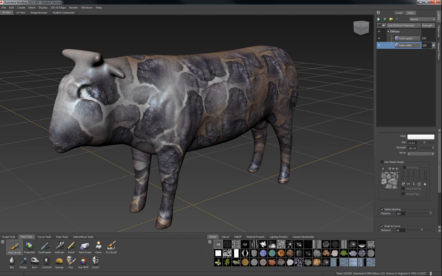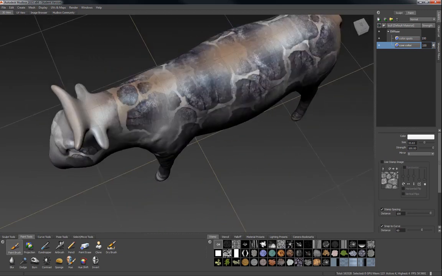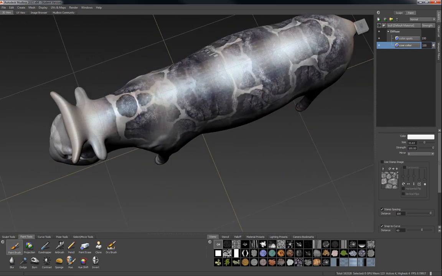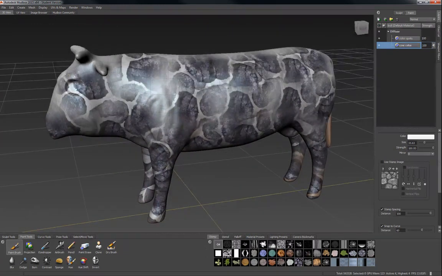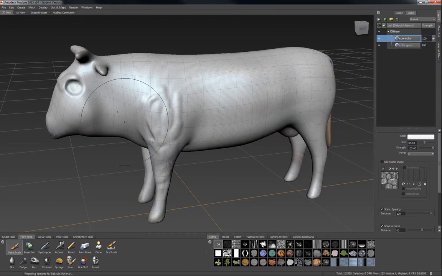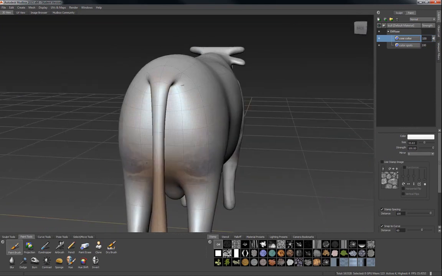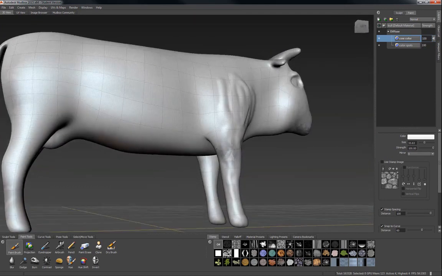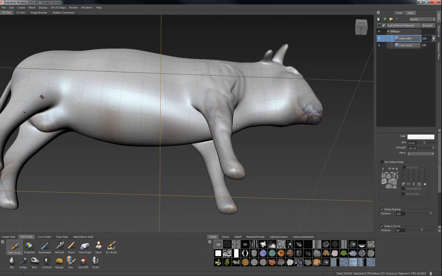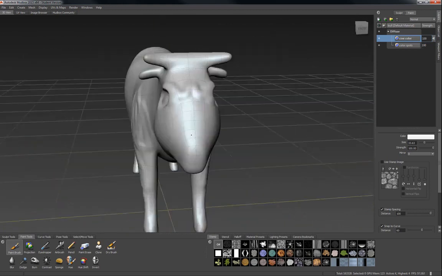Now as I paint on him, you'll notice, because I moved my layer below it, it paints underneath, so to speak, our spots. Now if I were to, for instance, move my cow color above, then all I'm going to see is the white, because my spots are under that layer.